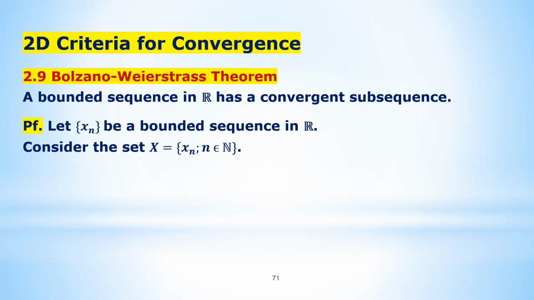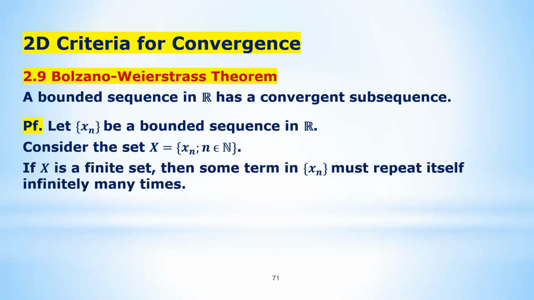So from now on, we are going to consider two special cases. The first case we're going to talk about is this set X, which may be just a finite set. Now, the sequence is an infinite sequence, right? It has an infinite number of terms, but X can be a finite set. Just like the previous example, let's say xn is a constant sequence. Then the set X is just a single point set, okay?